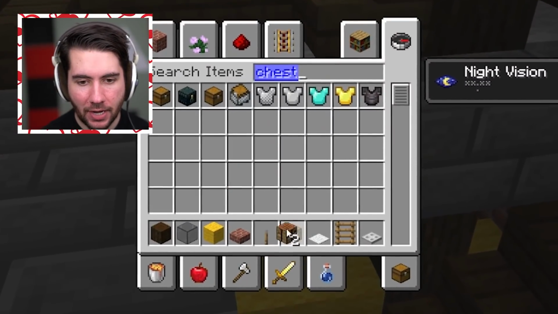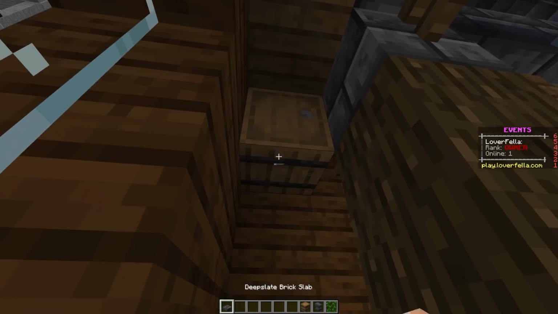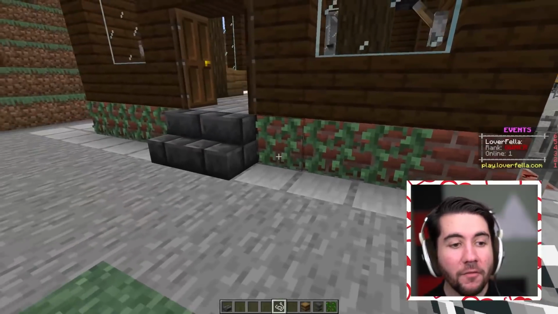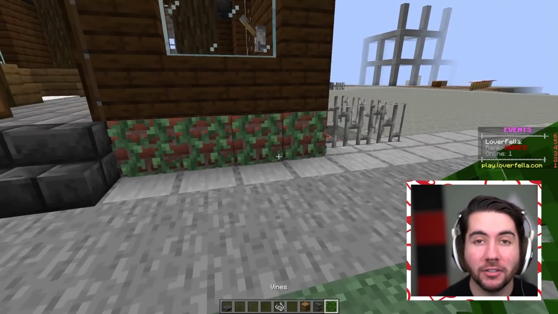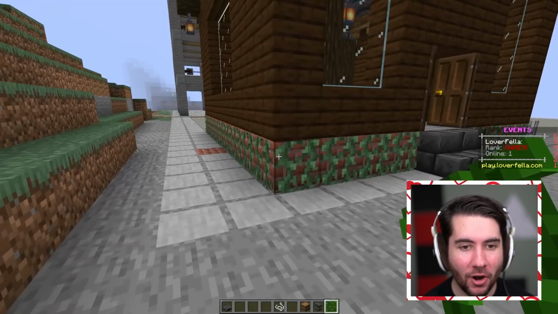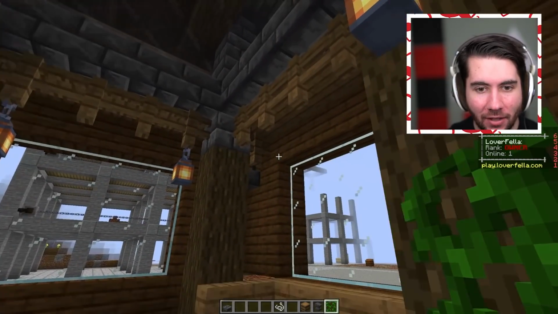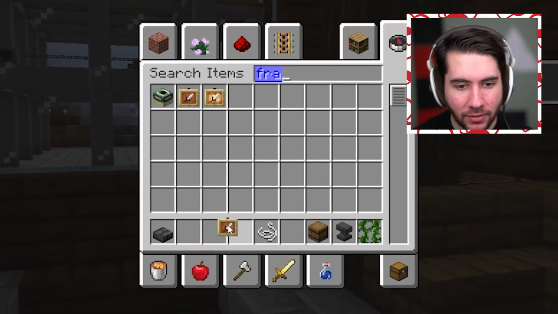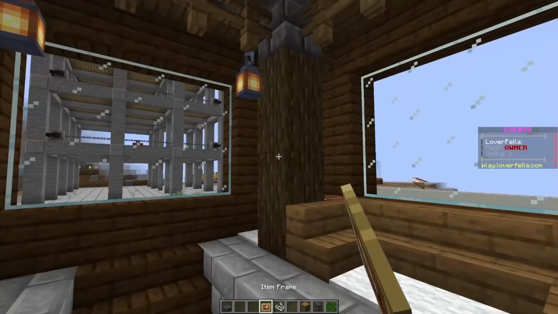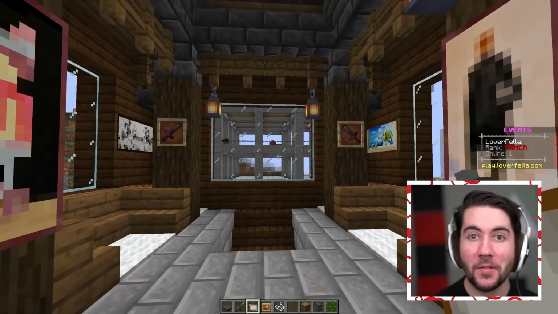Let's get our chest placed now, and then some decorations. Now, if you want mossy bricks on the outside of your house, you can do that by just putting string on top of it. The string's invisible, stops the moss from growing, gives your base a super cool look. Inside, we added some nice little details in the walls. Now we're just gonna add a couple frames and some paintings, and this place is gonna look good upstairs. Okay, that looks pretty nice.